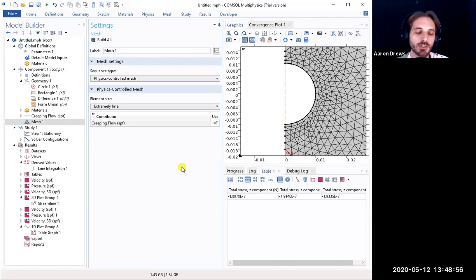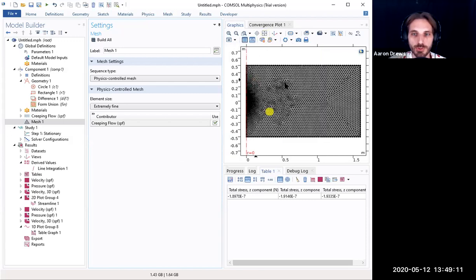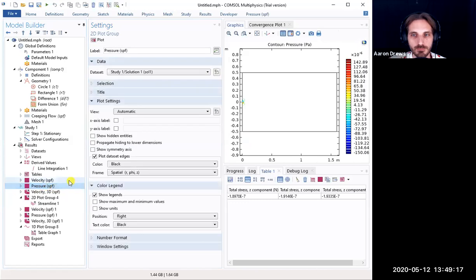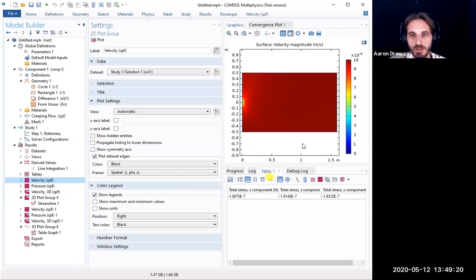The very last thing that I wanted to do, this comes up on, you're going to practice it on the homework. And then there's also a walkthrough for how to do this for the LPCVD. I just wanted to show you how to do it once. Like where do I go to get this information? If you want to export data from arbitrary portions in your plot. So let's go back to my velocity plot. Right, let's say I wanted to export values of my velocity out here and I need it to appear like on a grid or something like that.